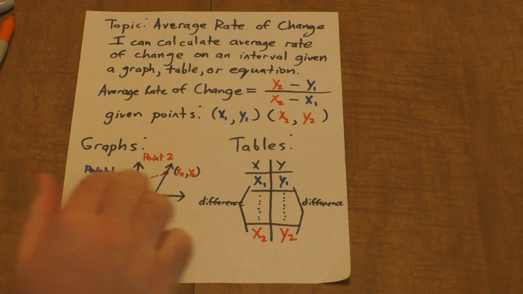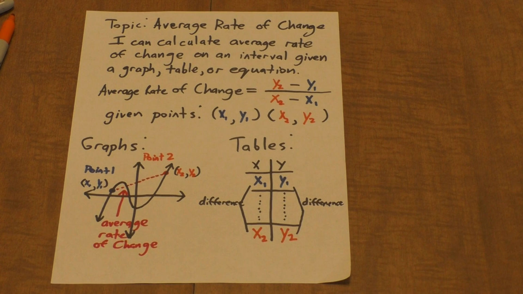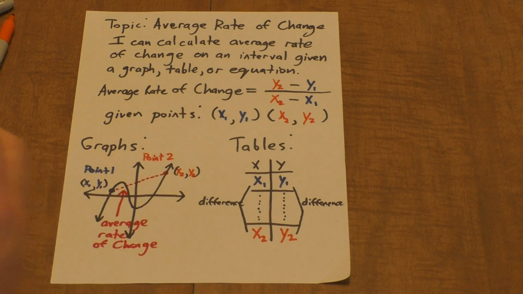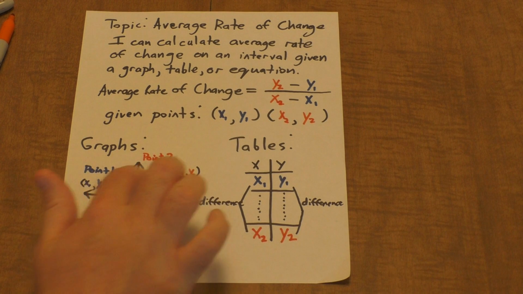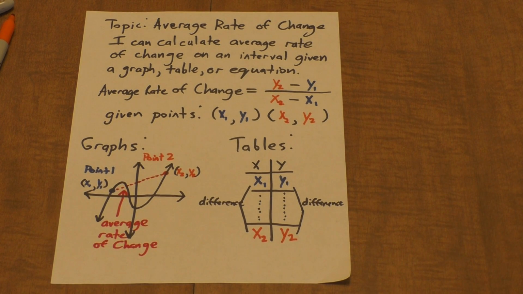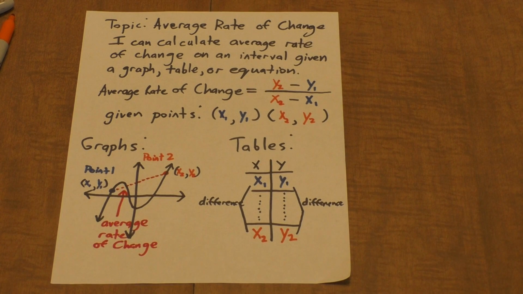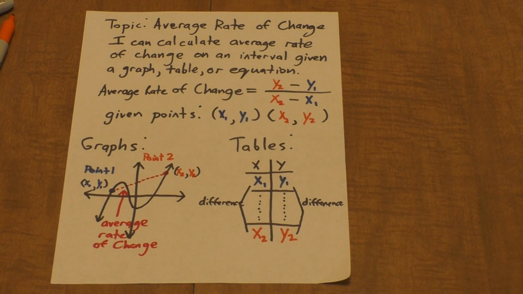In a graph, here's a crazy curve here that you'll start to see here in high school. Okay. And the average rate of change, look, I drew a line right there, like a slope, between these 2 points. This line right here is called the average rate of change. Okay? It actually has a special name called a secant line, but you'll learn that later on. Okay? But as you guys can see, it's not a constant rate of change throughout the entire curve, but between those 2 points, that's the average rate of change.